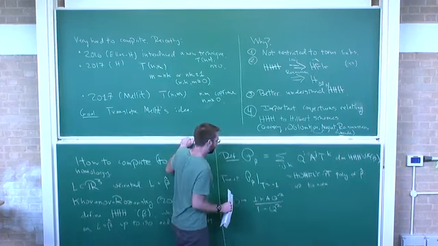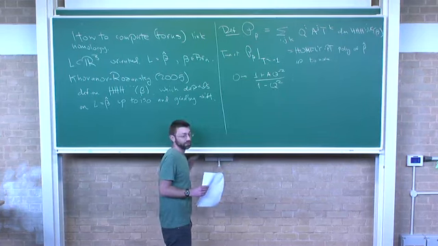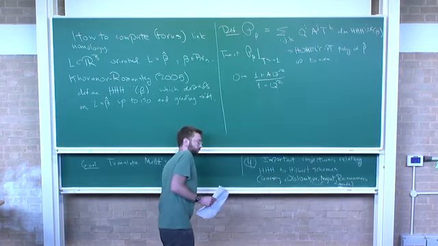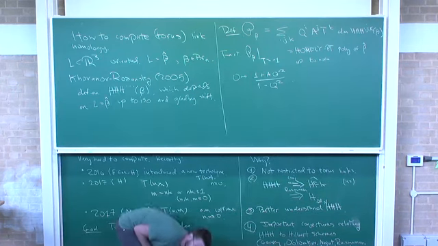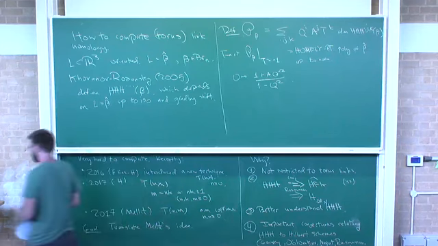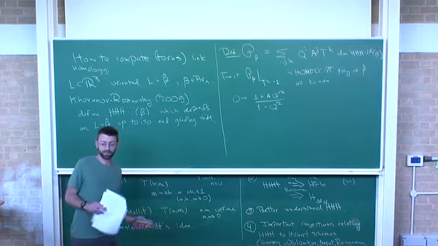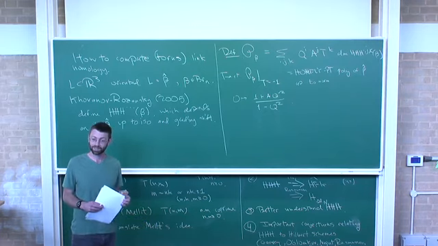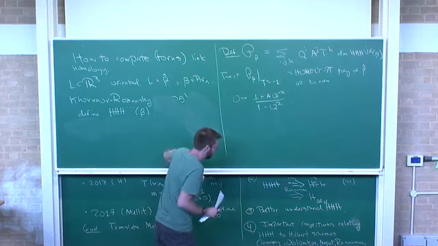Okay, so the outline of what I want to talk about. First off, I just want to tell you the technique and then how to compute torus links. So that's the most important part, and I have a tendency sometimes of going really slow in my talks, and so I don't actually get to what I want to talk about. So I'm not going to define the invariant for you. I'm going to tell you how to compute it. So I hope that's okay. Kind of a backwards way of doing things.